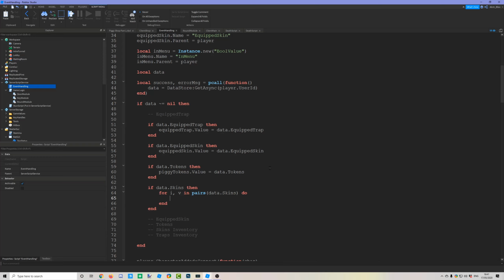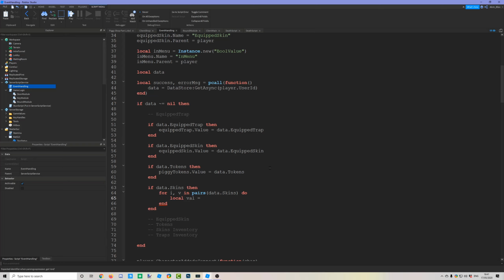So it's a way of telling us which skins and traps we own by inserting string values with the same names. So we can just loop through and get the names of all of the string values in that skins inventory, traps inventory. There will be string values. They won't be the actual skins and trap models themselves, but they will be a reference because they'll have the same names.